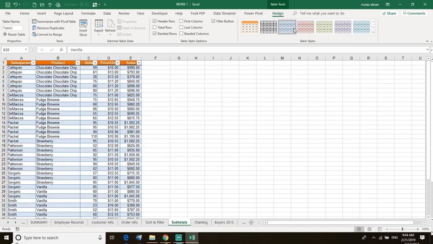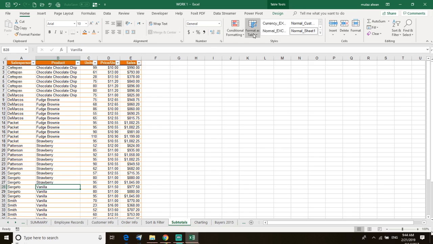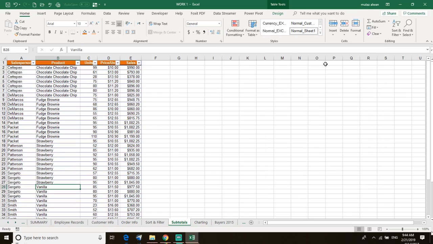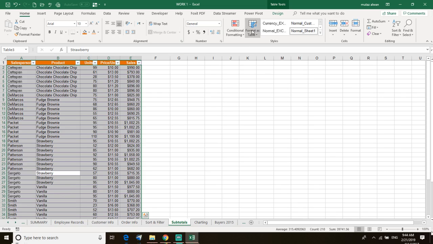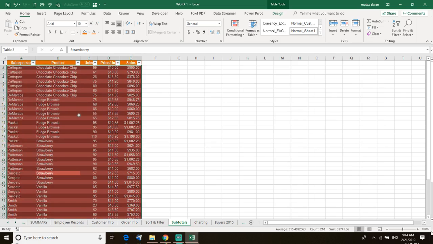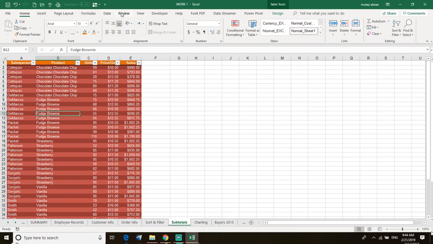Design, change it to this one. Okay, now why didn't it change? Because in the format as a table, we didn't choose a header, right? Okay, select it all, and now it still didn't change. Let's fix another issue here.